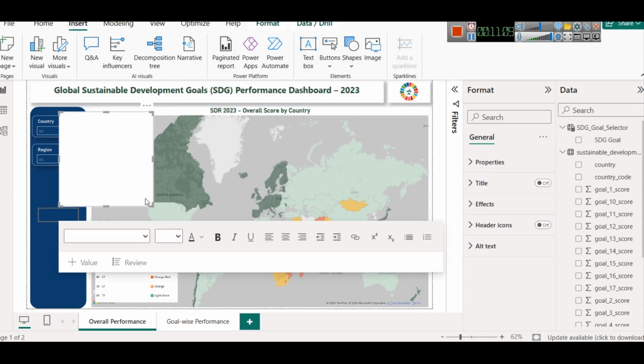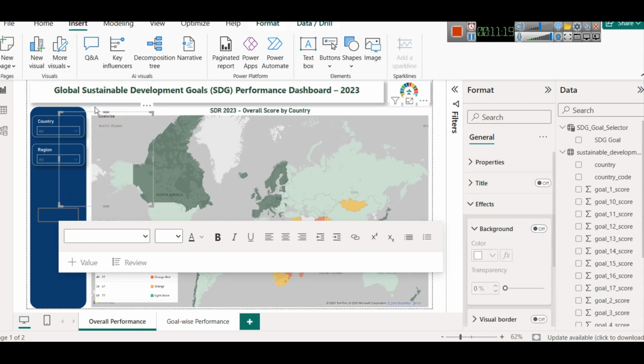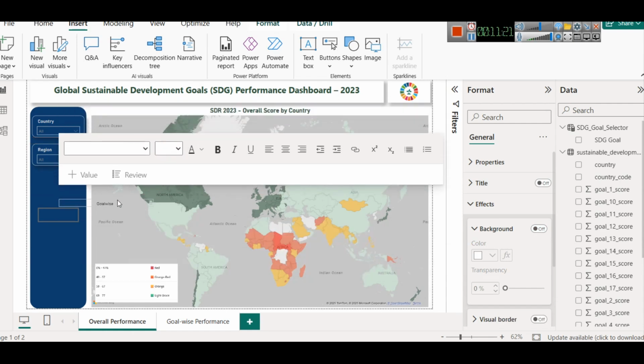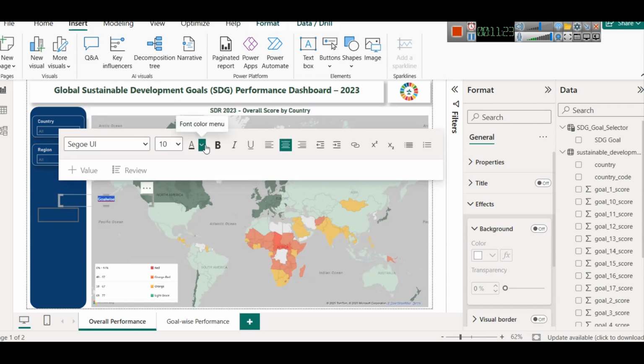And we can add a simple text box over here also, goal wise, and align it to center. For this, let's remove the background, let's select a light color, make it bold, and this way we can place that over that particular button.